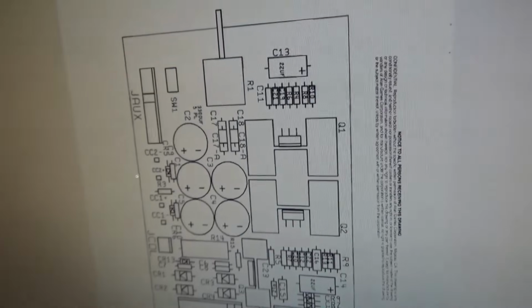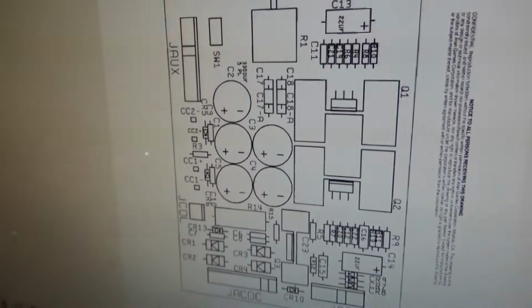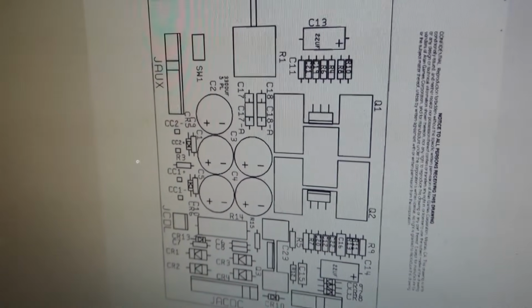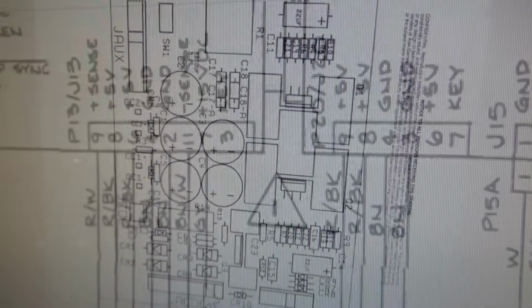But, Joey, if he would have put one more line, like if he would have not just put it's broke, if he would have said power supply, power supply, power supply, I probably would have already figured it out. But, I can't get him to do it. He just won't do it, people.